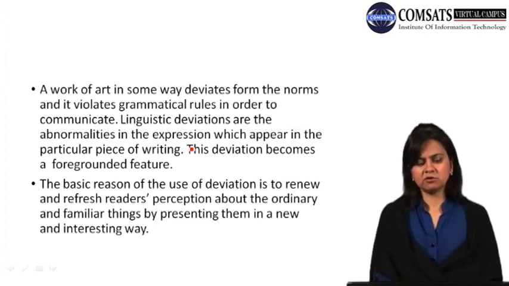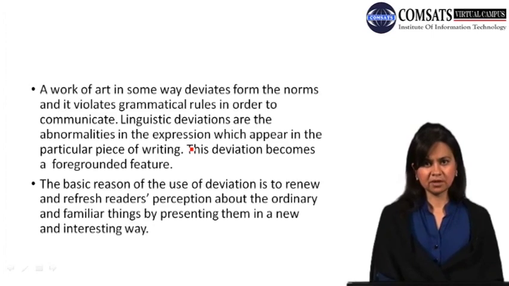One of the basic reasons for the use of deviation is to renew and refresh readers' perception about the ordinary, familiar, usual things. And by presenting these usual, regular things in a new and interesting way, the writers capture the attention of their audience, the reader. So it is an artful way of bringing the reader back to the text when a writer presents something known, regular, and usual as if we have never encountered it before. So, stories and poems might be on the same subjects, issues, and ideas.